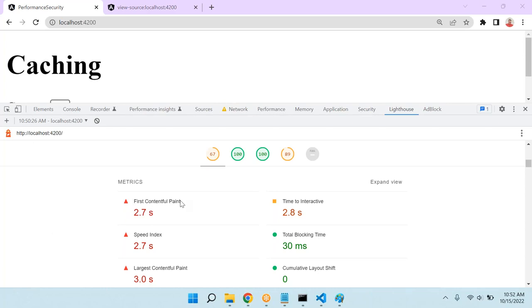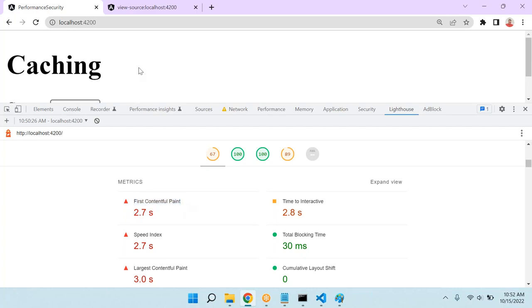As a web developer, you have to know all the web browser things. It means what happens when the browser loads your application for the first time, before displaying anything. That is called First Contentful Paint. It means how much time it takes to display the first content to you. It's taking 2.7 seconds. That is not good. It should always be milliseconds.